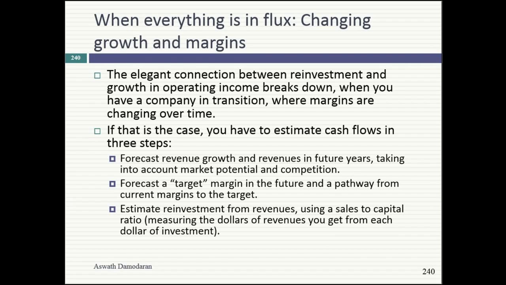you're going to revert back to what I did for Disney and Tata Motors and Deutsche, which is keep things as they are. But I want to give you that freedom because for some of your companies like LinkedIn, a young growth company, I can't keep the margins at today's levels. I've got to adjust them over time. So in this case, there are 3 steps to the process. First, you've got to forecast revenue growth for your company.